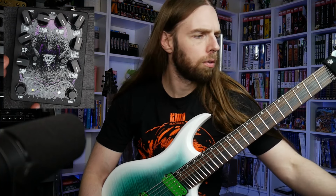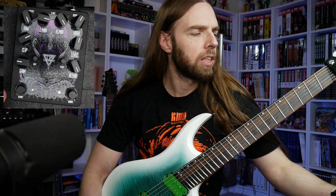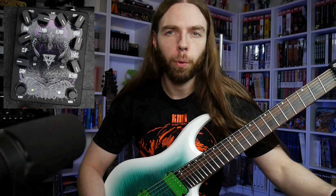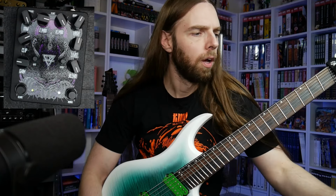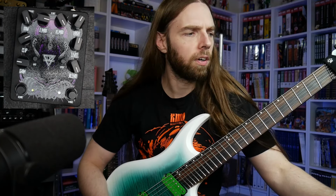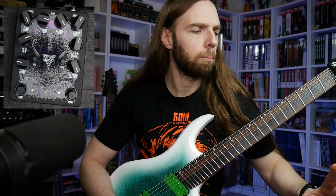Gain is actually quite cool as it is here. You could always add more, but I don't think it's really necessary. And the clip control here, it's again a bit more aggressive when you add more of the clip, but for me this is totally enough here. The gate, by the way, works awesome. So perfect for me. What I haven't tried out yet is the blend. However, I think I could use some blend, because especially with those fast tremolo picking, the sound was a bit muddy. So maybe I try to add some clarity here. Let's try this out actually, and maybe I'll do some more knob twisting.